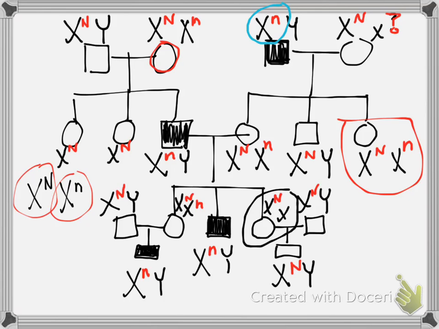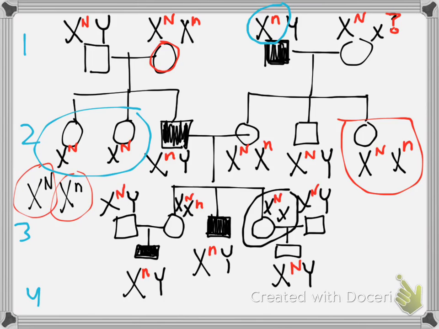Is there anybody in here whose genotype we can't determine? I see 2 females right now who we cannot determine genotype on. We've got generation 1, 2, 3, and 4. Where? Generation 2. These 2 sisters. We know their mom was a carrier. What are the chances that they're carriers? Well, we can give a percentage chance.